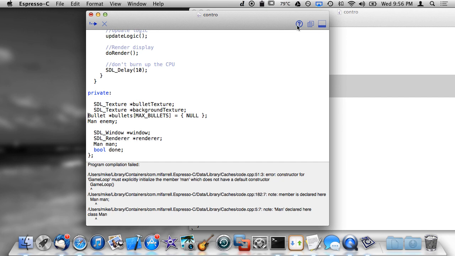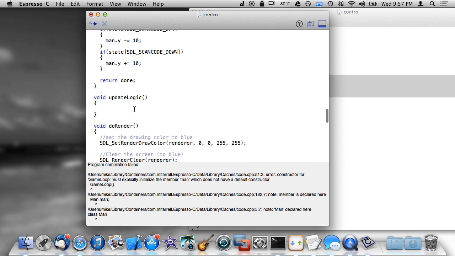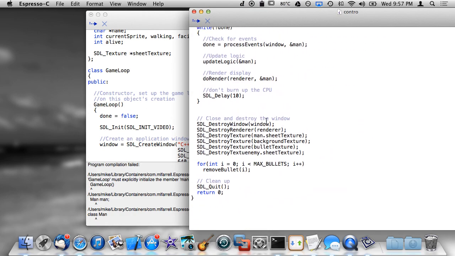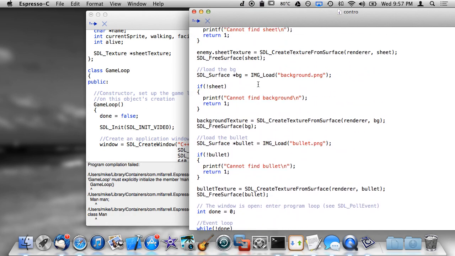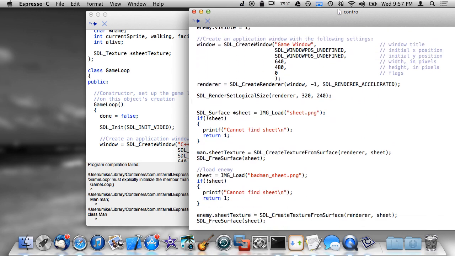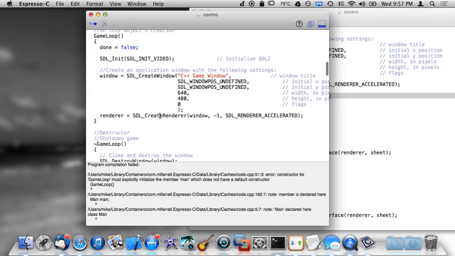That's really annoying. Turn that off. That covers that. And I'm going to initialize these things in the constructor of the game loop, if I can find it. So we got the renderer, we got the logical size, which I don't think I did here, which I want to do here.